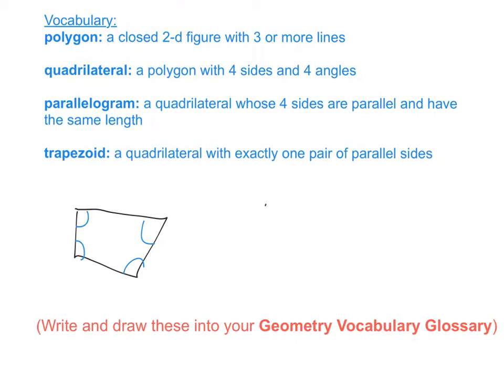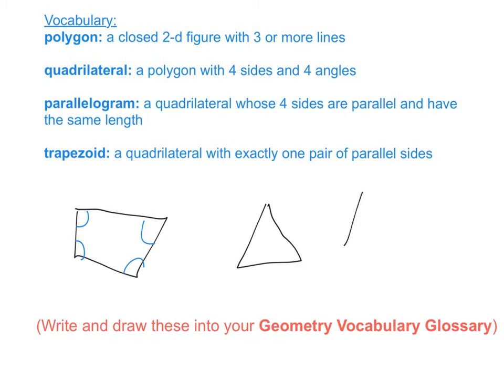What about a non-example? Let's take a look at this one. Does this polygon right here have 4 sides? No. Does it have 4 angles? No. This is a non-example of a quadrilateral. Look for where it says parallelogram in your glossary. Quick question about a quadrilateral. If you're copying the definition right now, stop. Eyes up here. We said a quadrilateral needs to have exactly how many sides? 4. And how many angles? 4. Okay. So as we said, this is an example and this is a non-example, right?